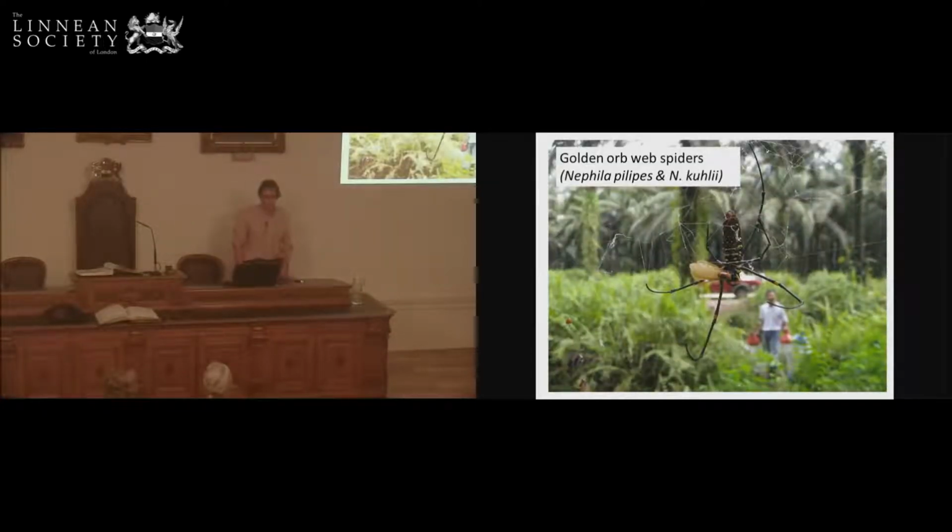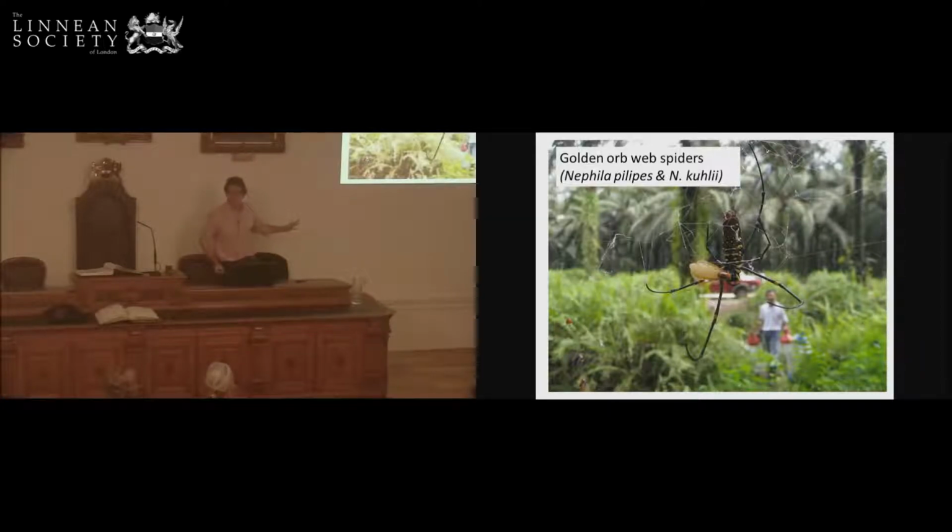These are my personal favourite. I absolutely love these. These are golden orb web spiders, and they're just beautiful. I don't know how many of you like spiders. That's good. So if you don't like spiders, these probably aren't for you. They're really huge. So that sort of size. And their webs are perfectly positioned so that the spiders sit more or less at face height. So they're great for looking at. And if you don't pay attention in the estates, you end up with them literally on your face.